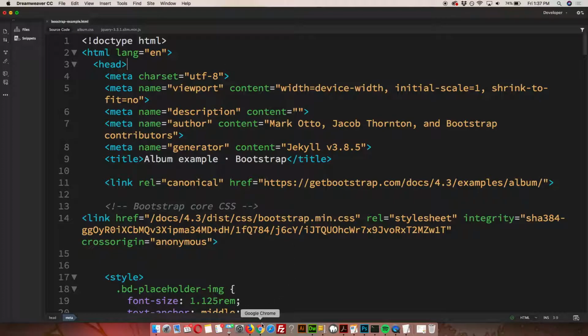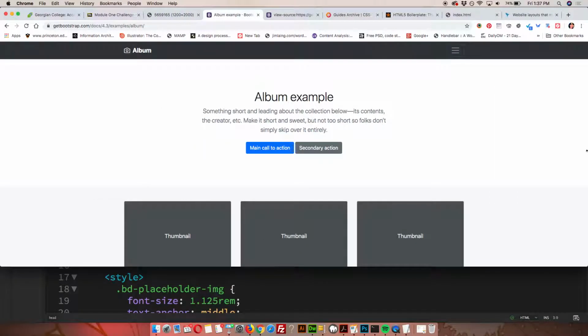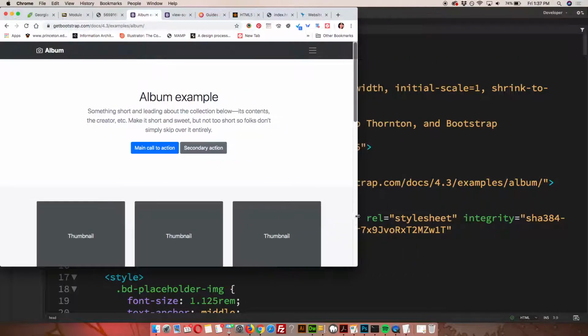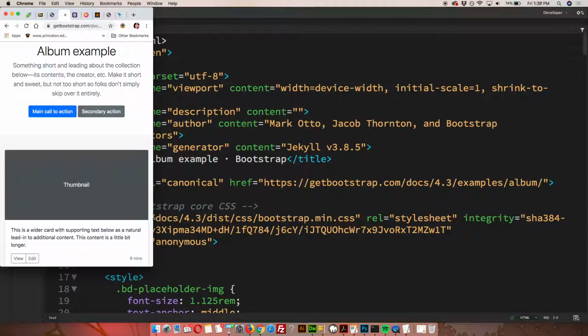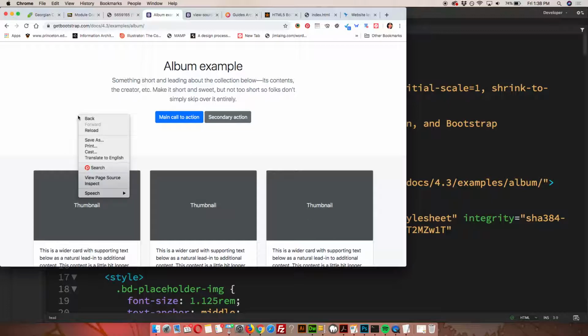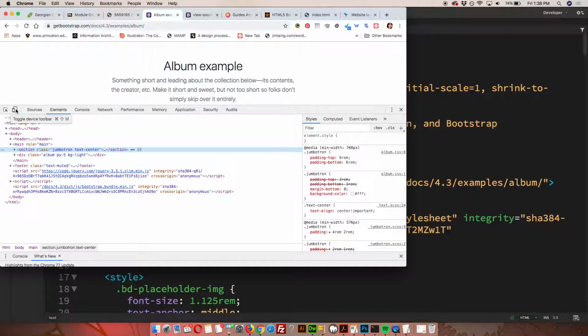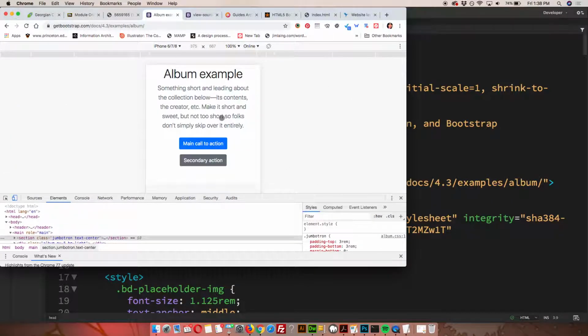So again, this is the code that is used to build this example here. Taking a look at this example, you can see that it is responsive. It's got kind of that grid layout that we talked about. And you can either resize your viewport, or you can also emulate a mobile device. I am in Chrome. So if I go to inspect and just click on this tiny little thing here that looks like a cell phone, we can kind of pretend we're looking at it on a mobile phone.